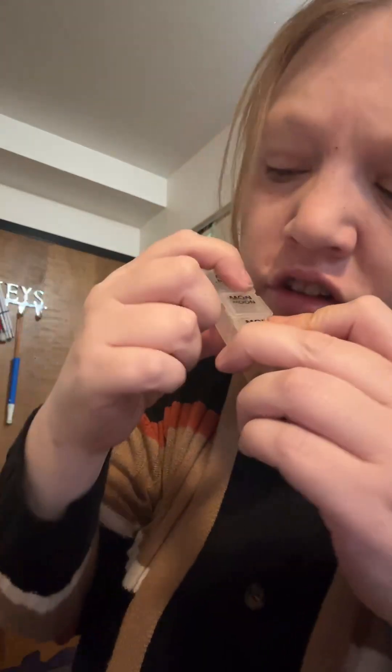Now I'm gonna put these in my mouth and take a drink of pop and swallow the rest of my morning meds so I don't forget them. The reason I have my fist like this is because I don't want my pills to fall out of my hand and land on the floor. All eight meds are in my mouth — here we go. So including my levothyroxine, I just took nine meds.